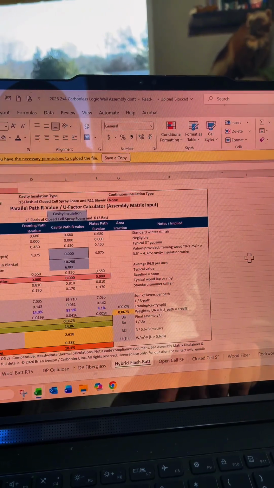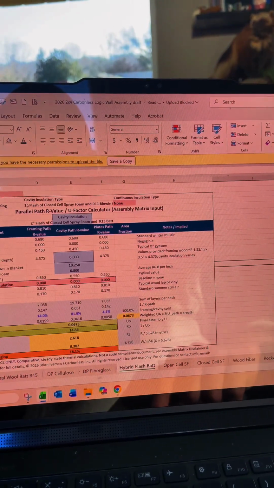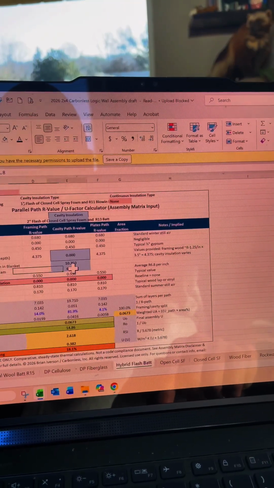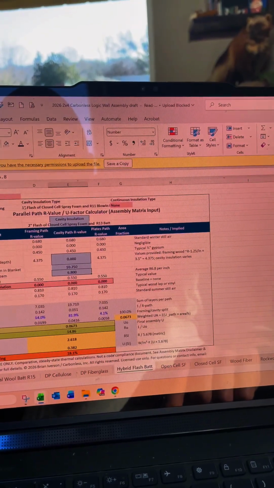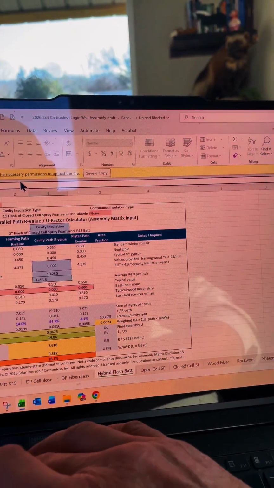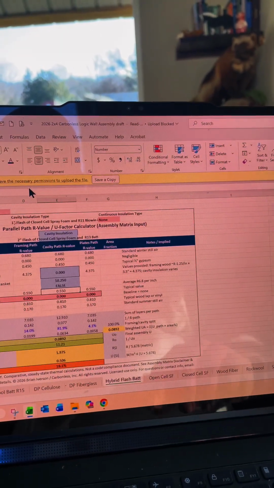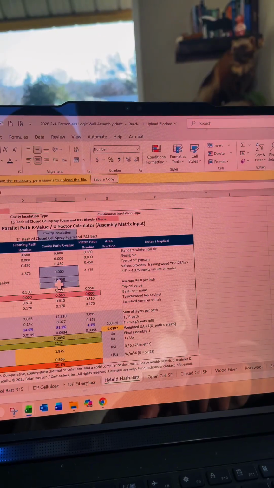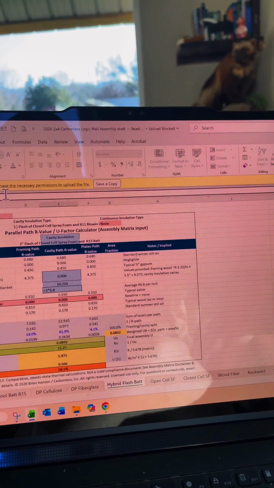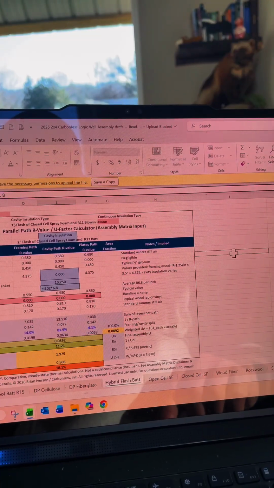Here's flash and bat. Now, I don't know of anybody, I wrote it right here, 1 inch of closed cell foam, 6.8 in the wall. I think if we change this to 2 inches, which is more than likely what you're going to do, change that to, oh, I see it didn't like that. So much for doing this one-handed.